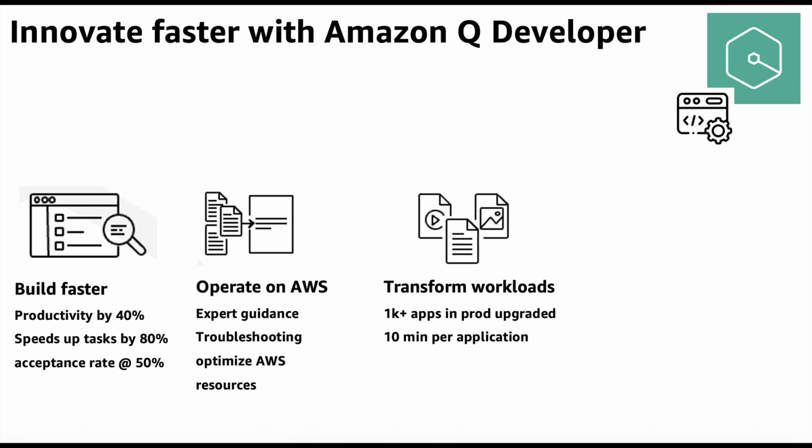Amazon Q Code Transformation automates the end-to-end process of upgrading and transforming code, reducing the time it takes to upgrade applications from weeks to days or even minutes. With the code transformation feature in Q Developer, you can upgrade and transform applications in a fraction of the time it takes today. Starting with Java, with just a few clicks, Q can perform Java language upgrades such as from Java 8 to 17 and 21, enabling you to benefit from the latest security and performance enhancements.